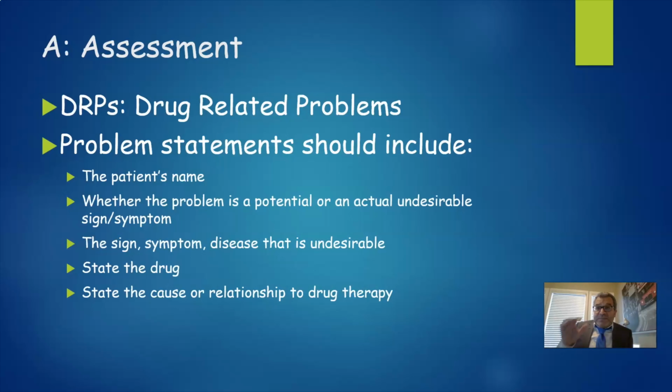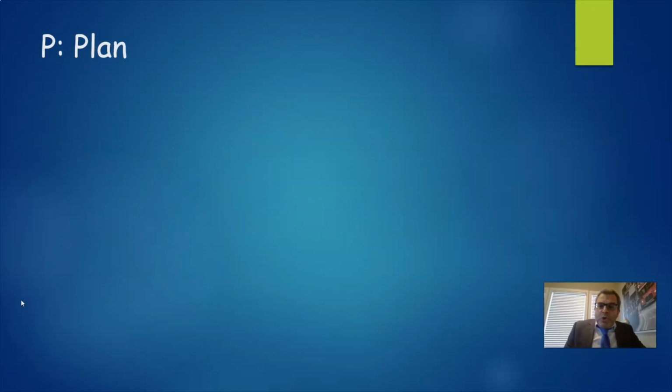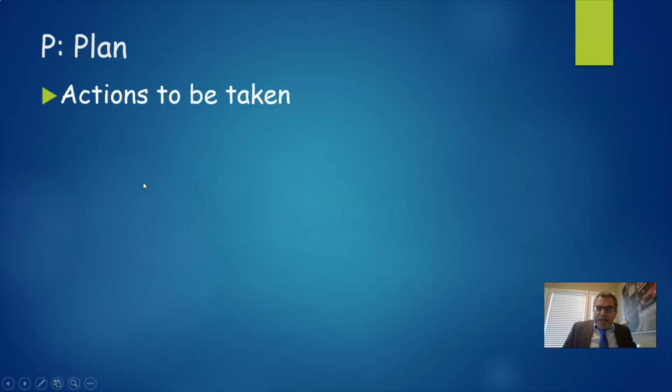After you write the assessment, an important piece of advice: don't write new data in the assessment. Then you go into the plan. The plan is what you are actually supposed to do, right? Actions to be taken. Are you going to stop a medication, add a new medication, increase the dose, and so on? Non-pharmacological therapy as well.